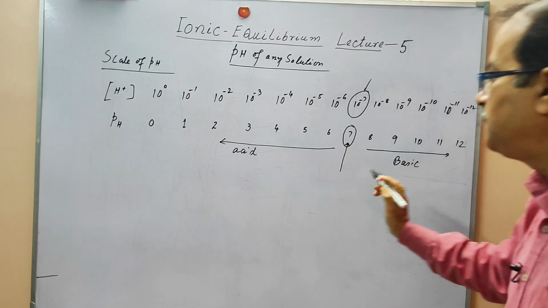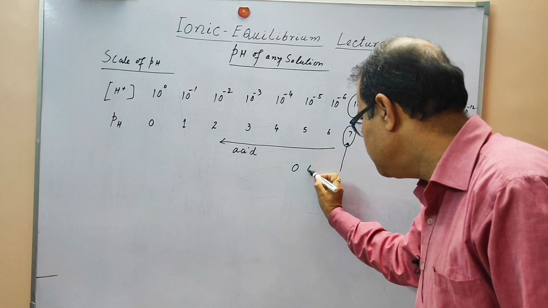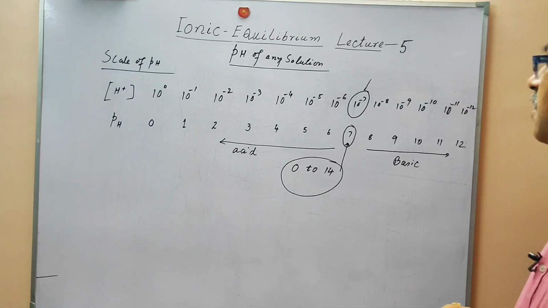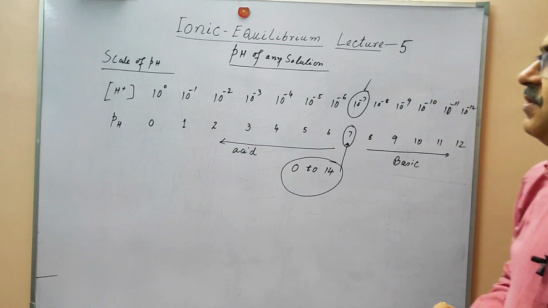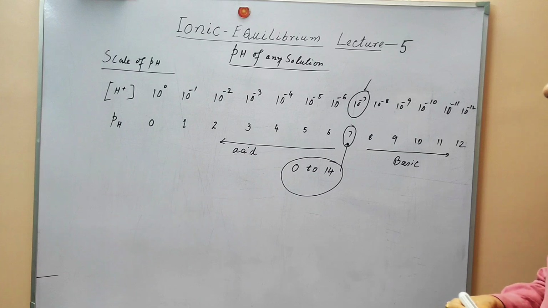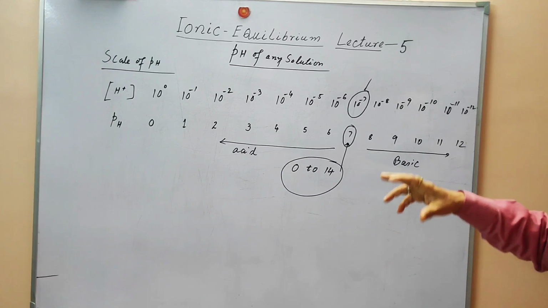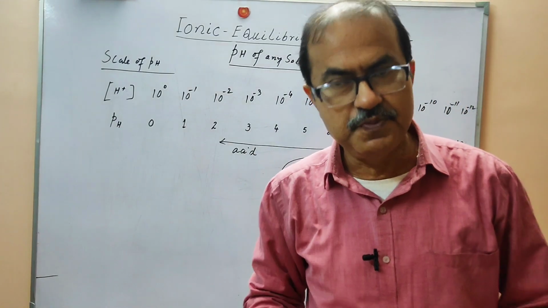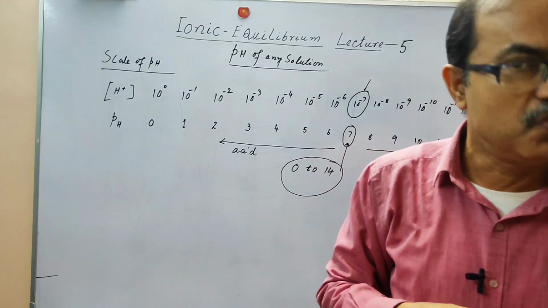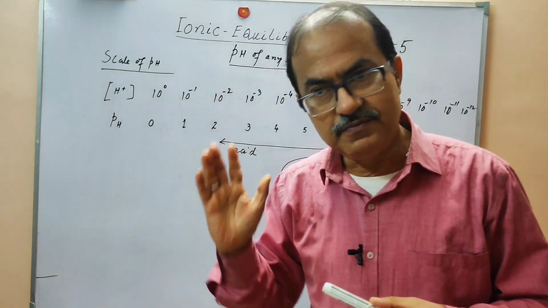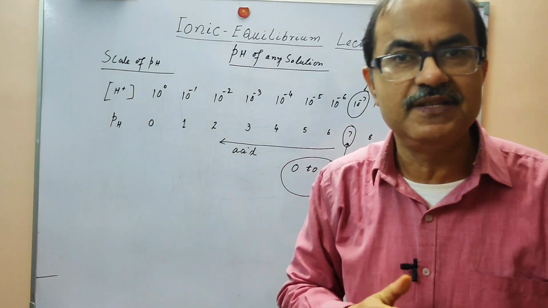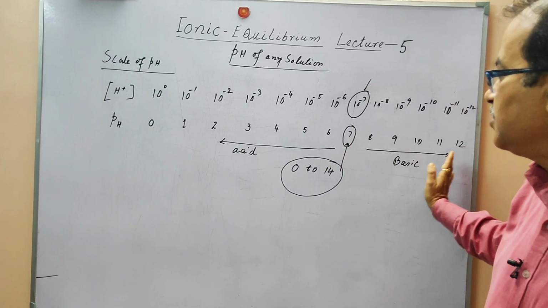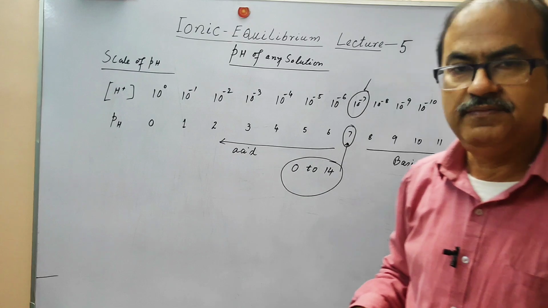And the pH scale goes from 0 to 14. So we can understand the scale of the pH. It basically depends on the difference of the H plus ion concentration in the solutions. When the pH is less than 7, we will say it's an acidic solution. When it is greater than 7, it will be a basic solution, and it is 0 to 14.